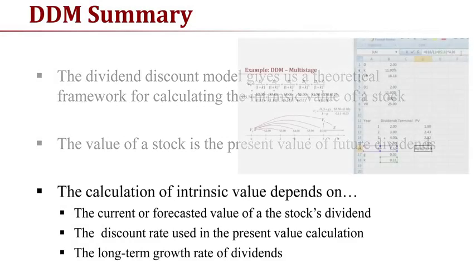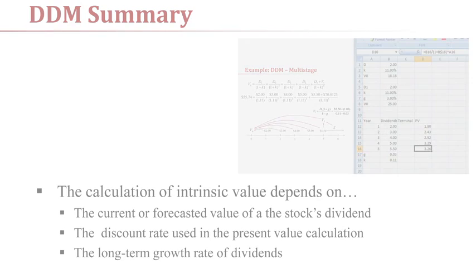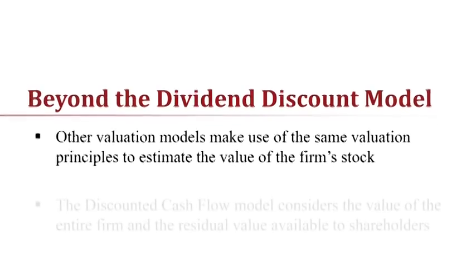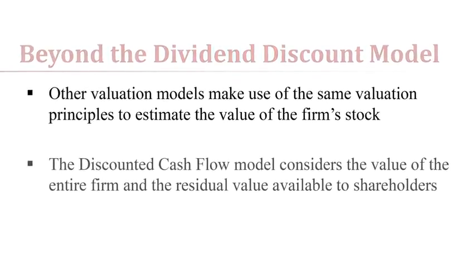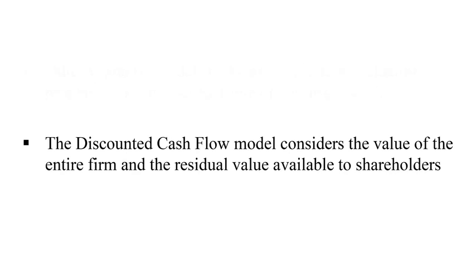In a previous video, I showed how you can set up a Microsoft Excel spreadsheet to do the time value of money calculations to arrive at a stock price. This required forecasting future dividends for the stock. There are other valuation models that make use of the same valuation principles that we used in the dividend discount model. In particular, this video is about the discounted cash flow model, which actually considers the value of the entire firm and then calculates the residual value that's available to shareholders.